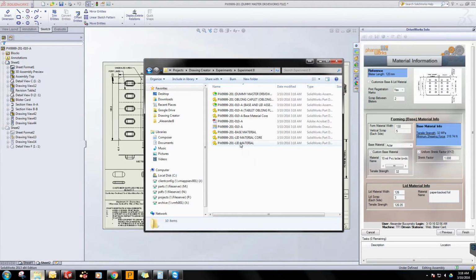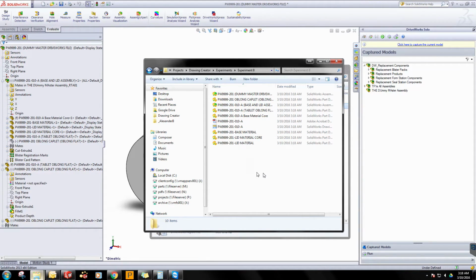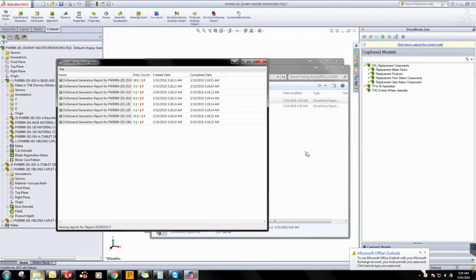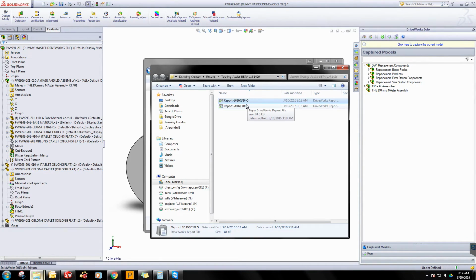So it's going to be generated, and you're going to see here, okay, this window just popped up. This is a report. When you open that report from DriveWorks, this will tell you if there were any errors that were encountered. And just by a brief overlook here, we can see that there were no warnings and no big red errors that actually occurred. So nothing where it failed to drive a dimension. So that's great. Let's go ahead and look at the other report as well.